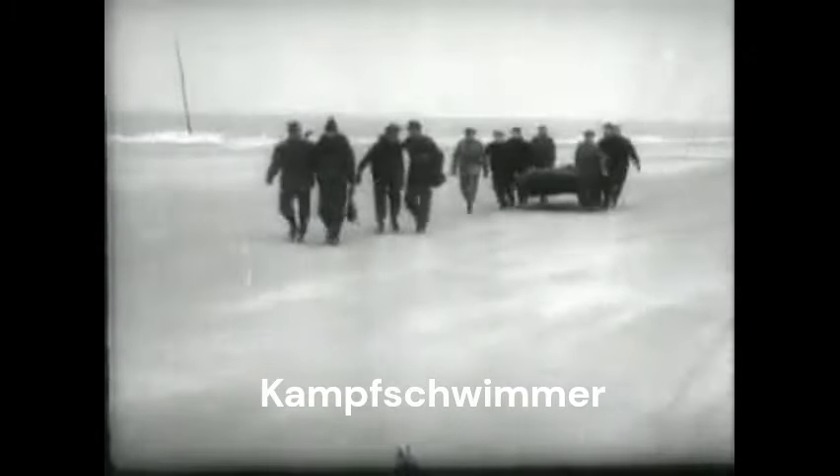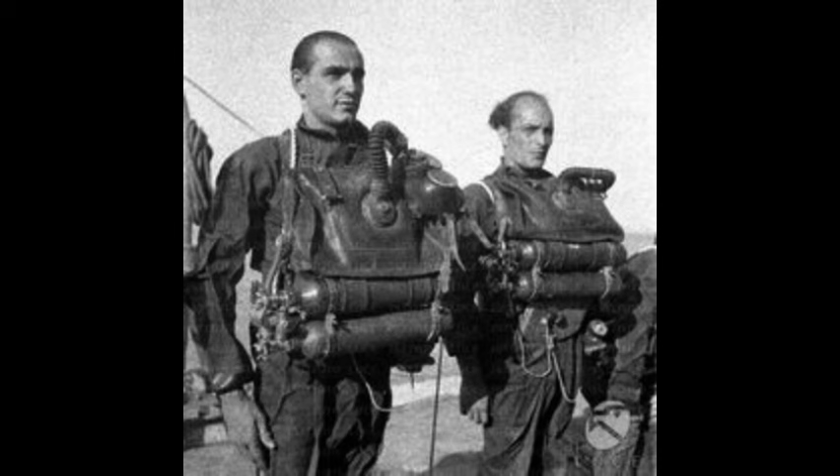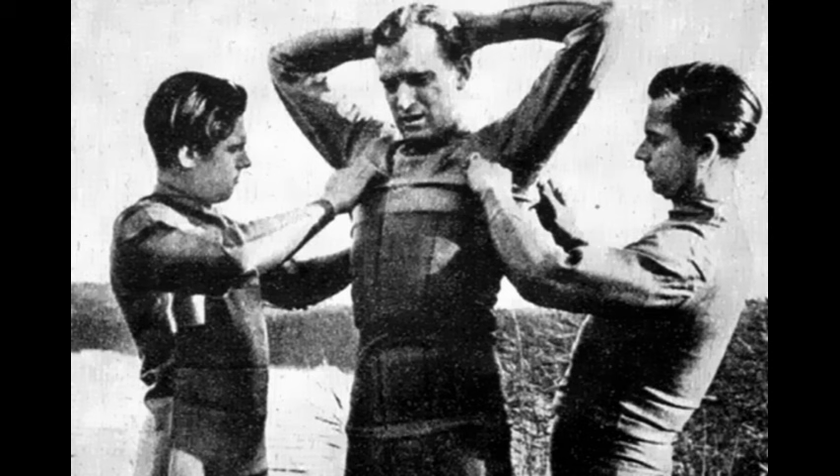Kampfschwimmer was the name of the combat swimmers of the small combat unit. During the Second World War, such combat swimmers were initially missing in the Navy. It was not until the beginning of 1940 that German military intelligence took up the idea again and set up special naval task forces. The Dräger Company from Lübeck developed a breathing device with a closed oxygen circuit, the so-called rebreather. Its advantage was that it operated without any telltale air bubbles. A combat swimmer's equipment consisted of a rubber suit with the top and trousers separated from each other. The top with long sleeves had integrated gloves; the long trousers had integrated shoes. Wrists and ankles were elastic.